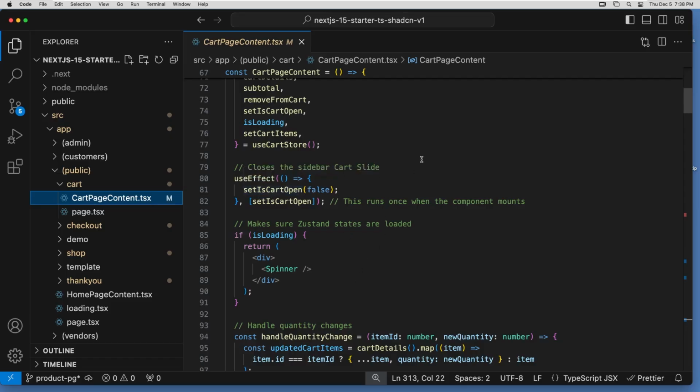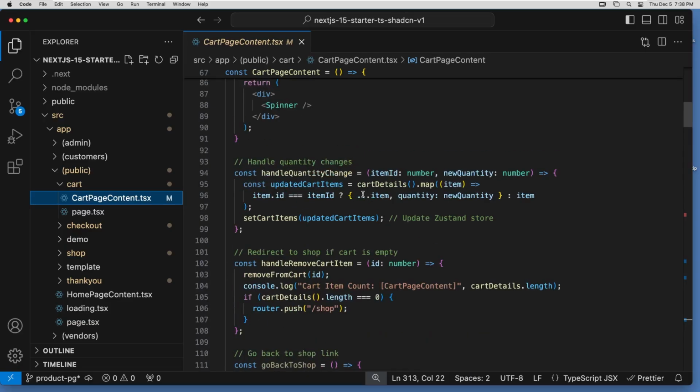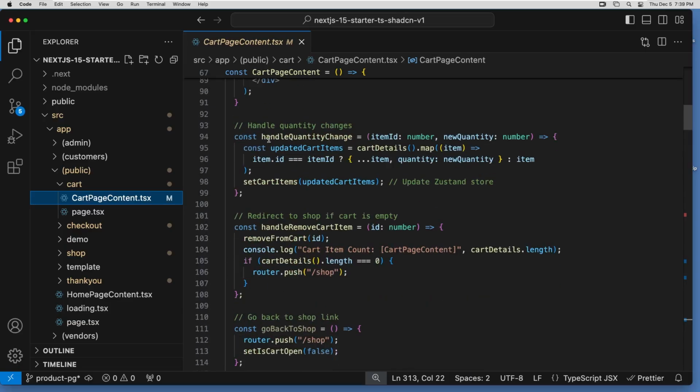As soon as this page loads up, the side cart disappears and is loading with a spinner. And then we have the necessary functions: handle quantity change, item ID, new quantity, and then set cart item to update that in Zustand store, and then handle remove cart.